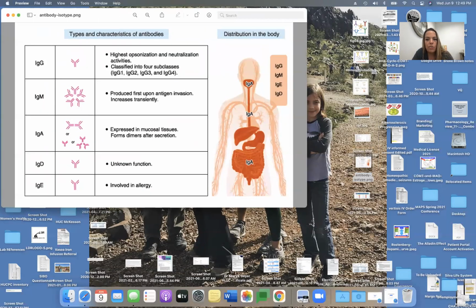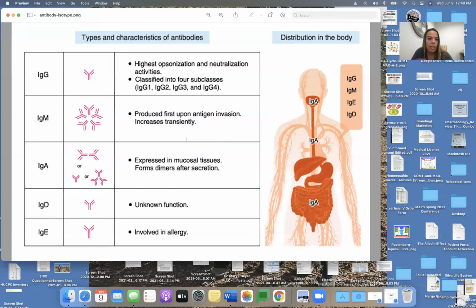I like this picture, so we can do a quick review of those IgGs, IgMs, IgAs, D, and E. IgEs, remember, are anaphylactic. IgGs and IgAs are food sensitivities or sensitivities to things. That's important because IgAs are happening on the mucous membrane, which you can see here. That's the nose, mouth, throat, the intestines, the vaginal mucosa.